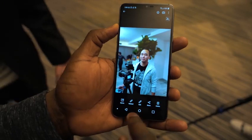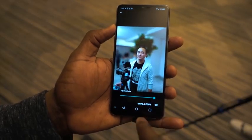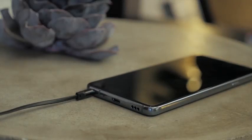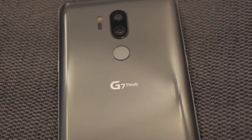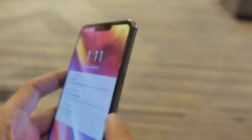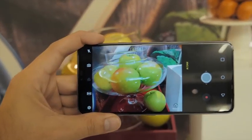Yeah, that was pretty cool. We'll still test out and compare all the devices when we get our full hands-on at home. But the G7 is a really nice device so far from what I can see. In terms of other specs, you do have a 3000mAh battery. It does support AptX HD as well, so if you want to use your wireless audio, you can do that built-in on the device, which is really nice. I think a lot of people will like this device. I really want to see how well that camera functions with its AI functionality, because that's the big thing this year and what everyone is talking about.